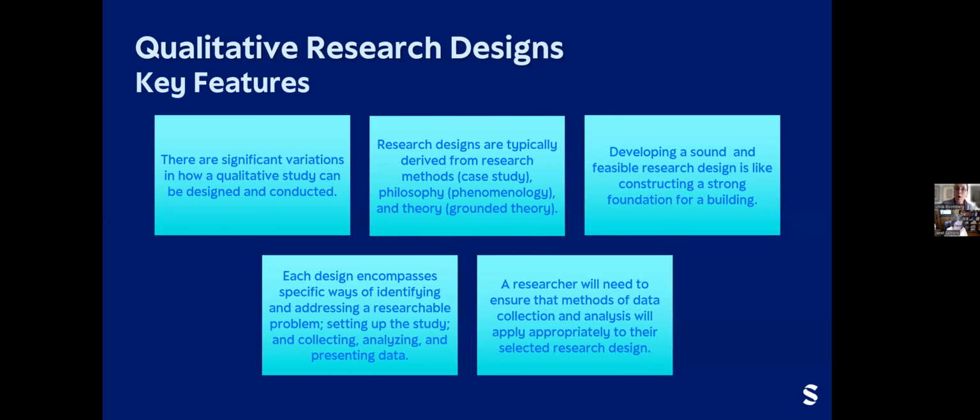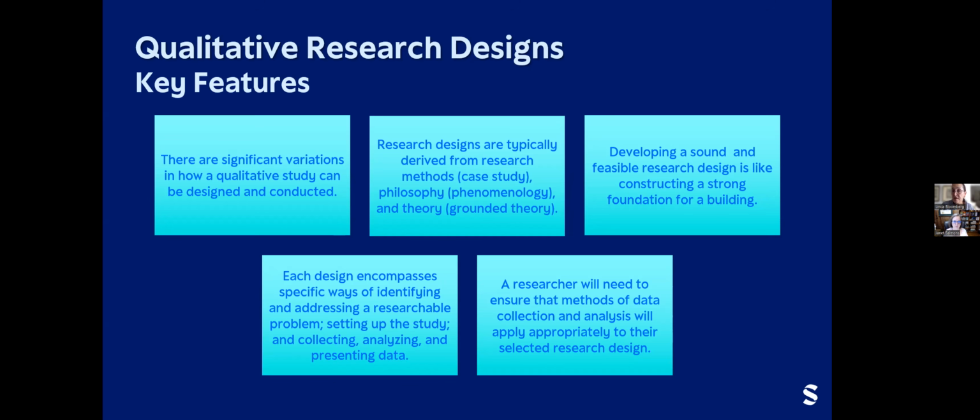So moving from qualitative research generally, I'm now just going to focus in for a few moments on qualitative research designs and the key features. We need to remember that there are significant variations in the way that a qualitative study can be designed and conducted. Research designs are typically derived from research methods such as case study, or from philosophies such as phenomenology, or from theory, as in grounded theory.